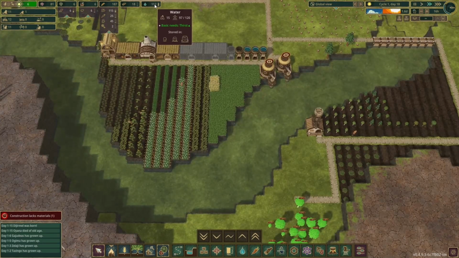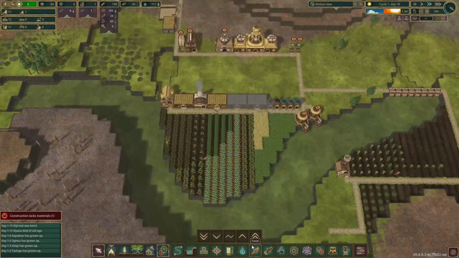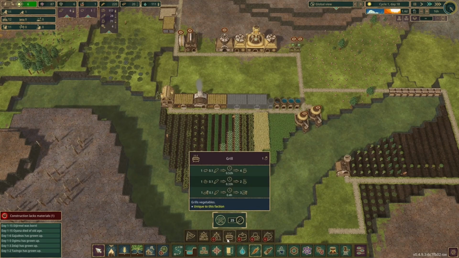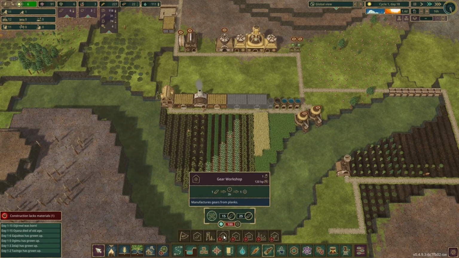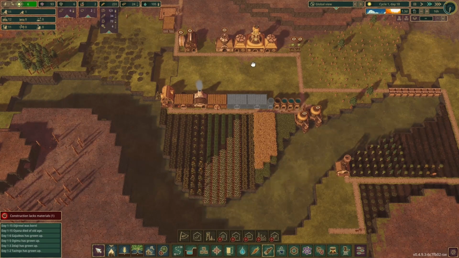Keep an eye on the water. It's still fine. What is the next thing we need after planks? See, this requires planks. Gears. After planks, we need gears. How do we build gears? Okay, 4 gears. We need planks, and 120 horsepower, and 100 suns.